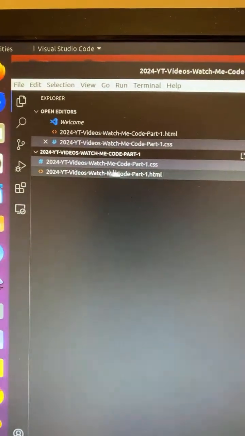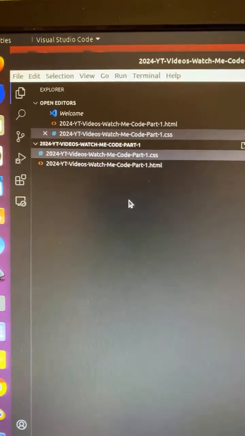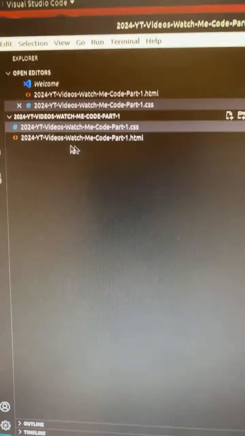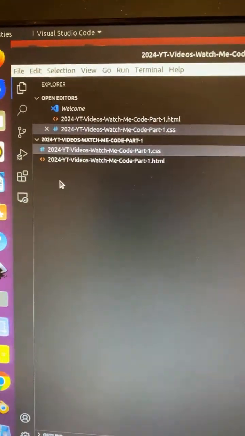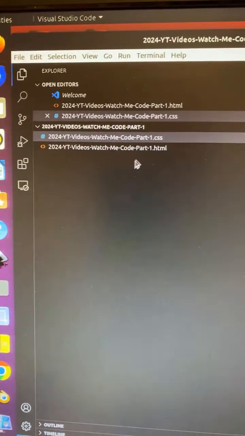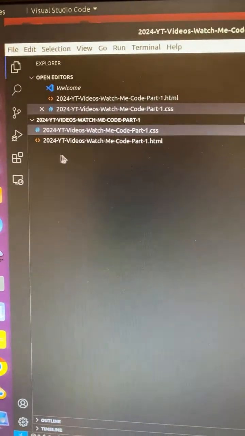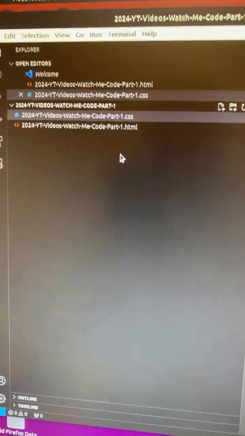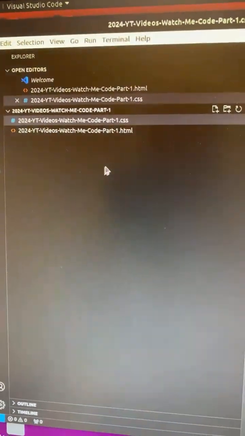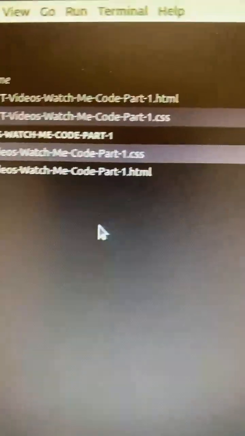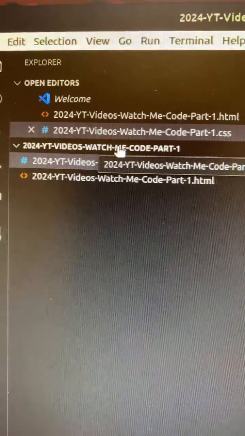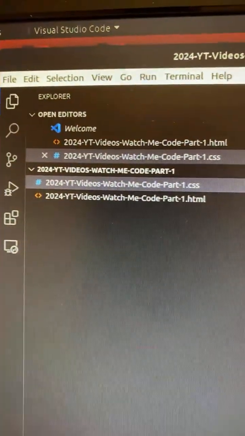Usually it's index.html, but I'm trying to organize them in folders, so that's why it's a long name, but don't worry about the name here. Just remember that you have to have .html for the HTML file, and then you'll have a .css file here, and they're going to be in the same folder. And now we're going to start coding.